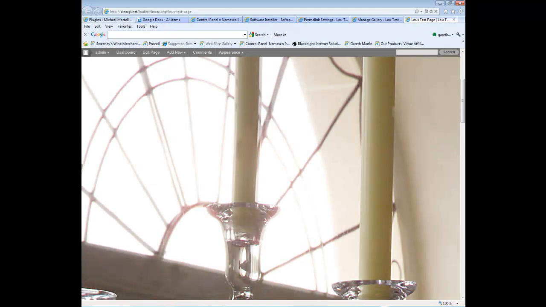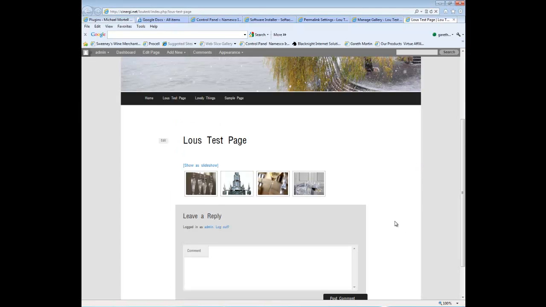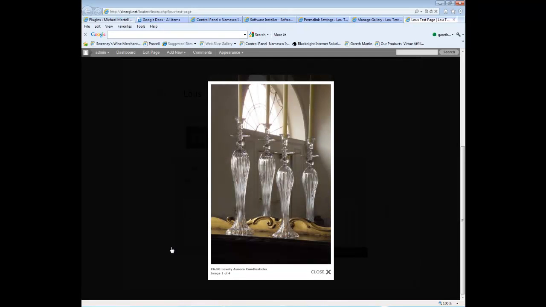well, it's held in cache, hang on. Okay, so if we refresh the page, we should be able to see smaller versions of the images. Yeah, okay, now it's working. So we can see here, this is the image, and this is the description that we put in.